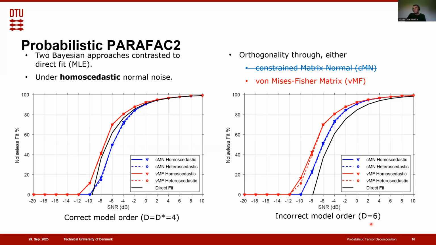If you don't know the right order, so if you just increase the number of components by 2, then we can really see that's a problem for the direct fit model, because it doesn't have this automatic relevance determination and it doesn't have anything that says you should reduce the number of components. So there we get a nice increase in how well our method performs when the signal starts becoming lower and lower. If we have enough signal, it doesn't matter. Everything is kind of the same. There's no uncertainty if you have perfect data.